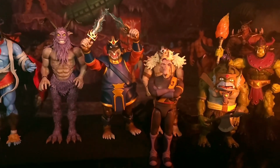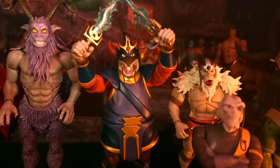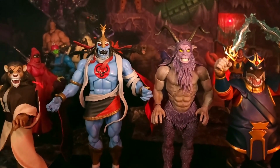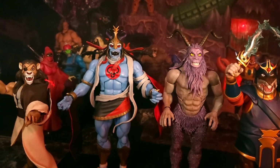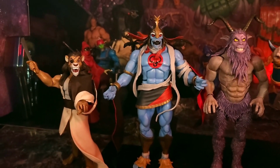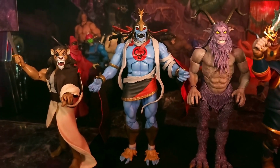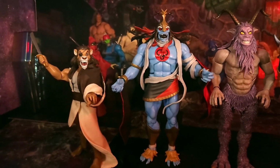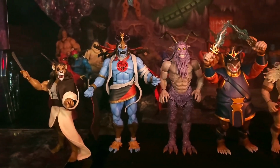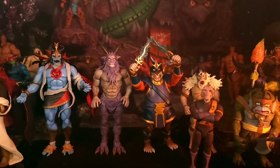We have mutants, we have mercenaries, we have leaders and diabolical plotters like Rataro. We have godlike, little g of course, power and evil and sorcery like with Mumra. And then of course Poomra technically is just Mumra in disguise, but I just like him so much that I have him as a side of evil on one side as Poomra, and then another one I bought two so I could have one that's on the good guy side that could just be a resident of Third Earth that came later, kind of like they pretended in that episode. But anyway, you can watch my video on those.